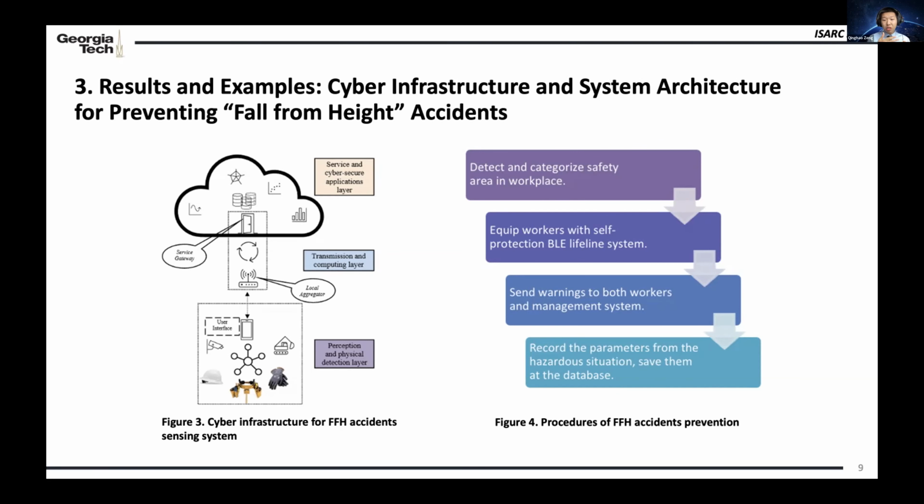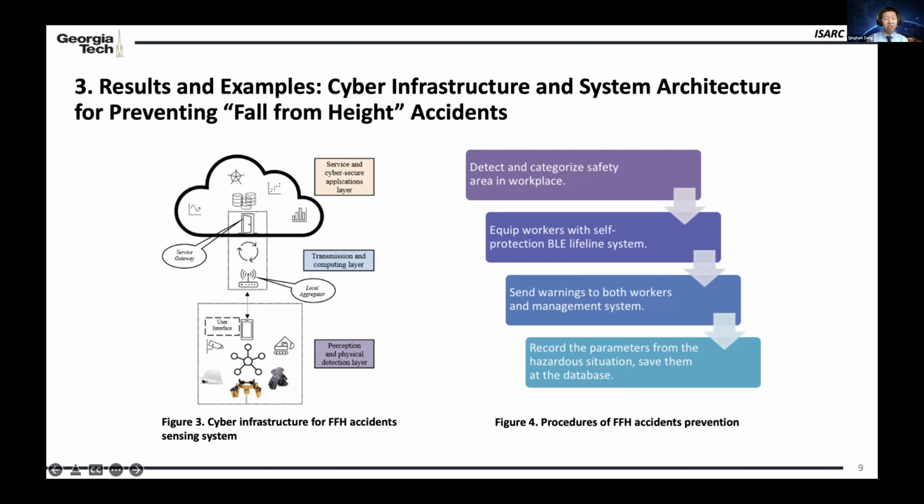And the transmission and computing layer is responsible for transferring and processing the primitive data into the input data for the application layer. And then the application layer is responsible for importing the information and storing it in the cloud environment for both the visualization and the further data analysis.